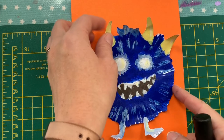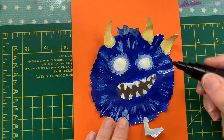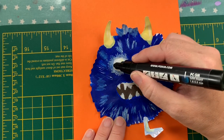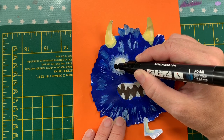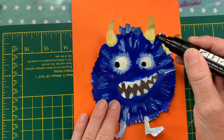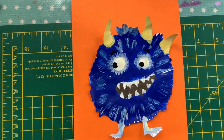You can see I've gone all the way around in some ziggly zaggly lines, and I'm going to add in the pupils. So I've got a big pen that I can use for that. We're looking over here like that. I'm going to give him an eyebrow as well. Okay, so the monster part is done now.